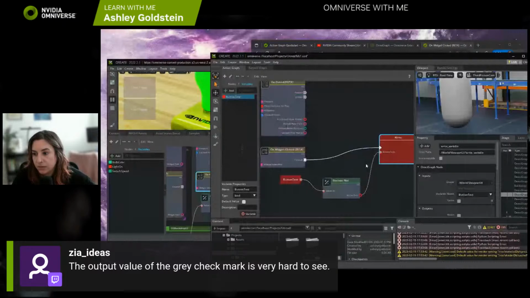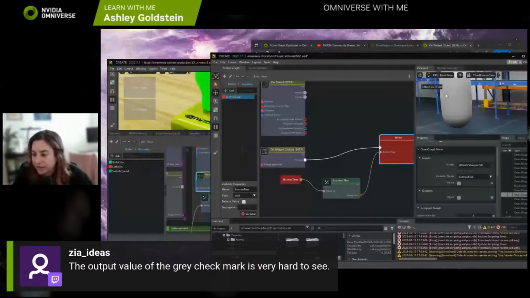Let's press this button, and it's not working. Oh, wait, no, it worked. It did. It worked. There we go. You see it? It's really hard to see, but it worked. So now if I press it again, it's off and on and off and on. Okay, I got it. And so the widget identifier has to be the same.